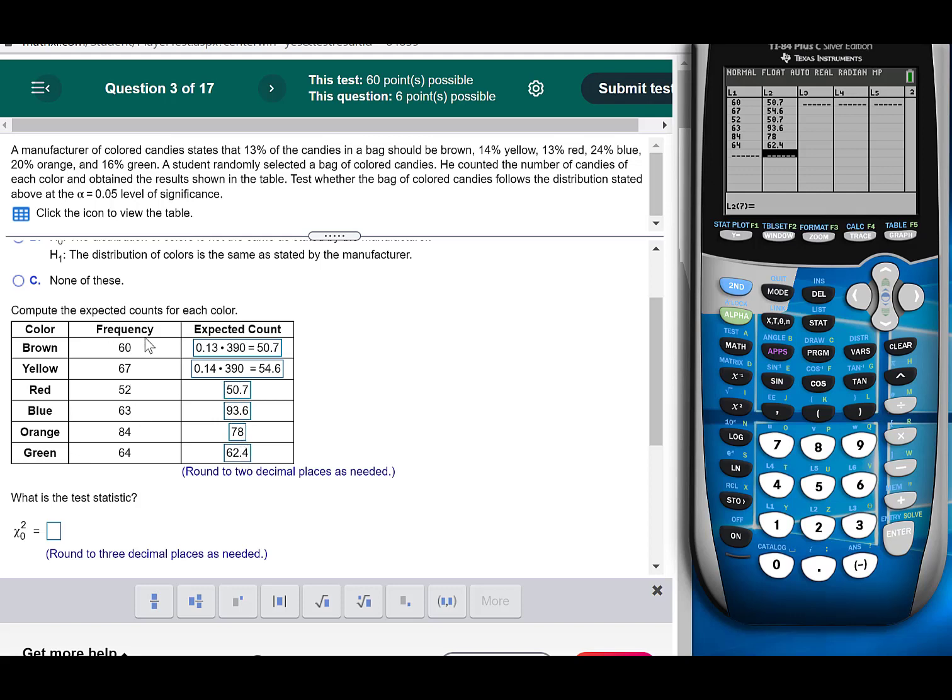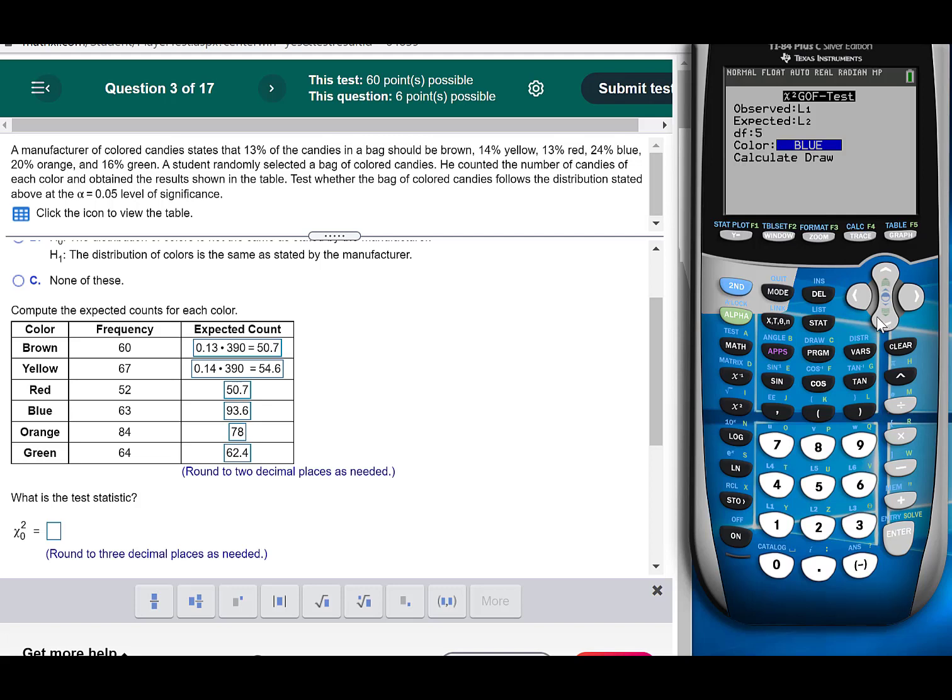So the frequencies, again, guys, are called the observed values, and these are the expected values. Then I went to the calculator, stat, edit. In L1, you enter the observed frequencies. In L2, I enter the expected frequencies. And then you go to stat, tests, scroll up. It's a goodness of fit test, guys. GOF test. Enter. Are the observed values in L1? Yes. Expected values in L2? Yes.